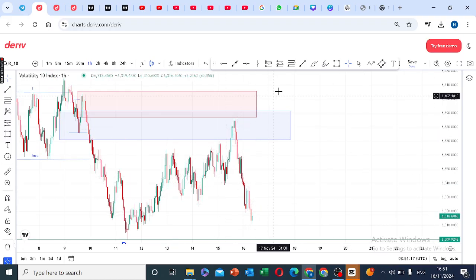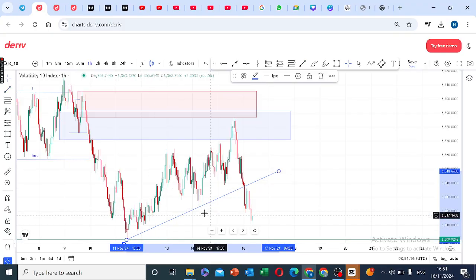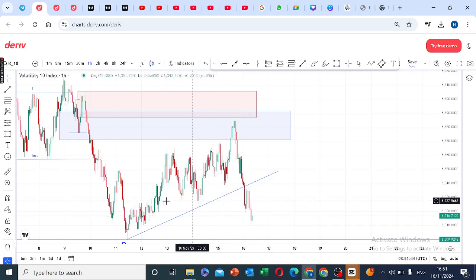So when you repeat this pattern, it always happens and it always works. Now, one other thing you can easily see is our trend line break. So our trend line break is actually from this low to this next low. You're only getting a trend line break here. It's only giving you more confirmation that our entry was right. But using this particular Fibonacci and the other block tells us that we are able to take our entry exactly at the point where market is reversing. So this is what we have for the volatility 10 trade.